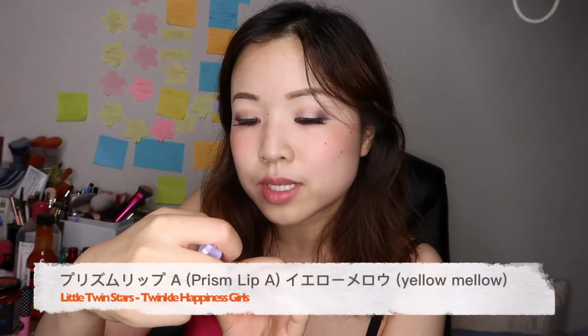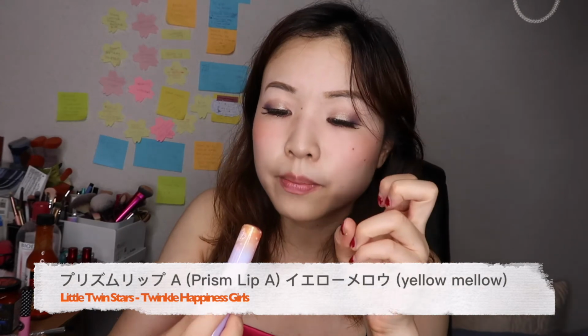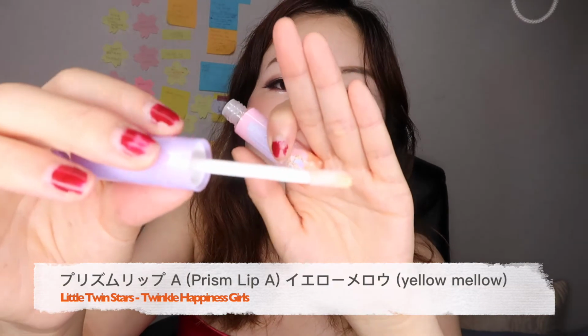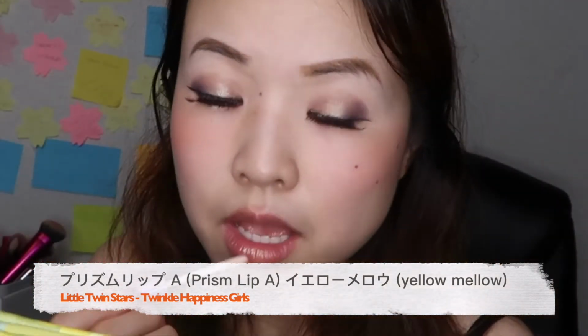This is the Little Twin Stars Twinkle Happiness Girl lip gloss. It's called the Prism Lip. And why don't they write the shade names? That drives me crazy. But it's like a yellow aurora situation. Okay, so the consistency is actually pretty thin-ish. It's like a lip gloss, basically. It goes on thick, but once you spread it out, it thins out really quickly. Okay, well, that sounds like I was just stating the obvious, but you know what I mean.